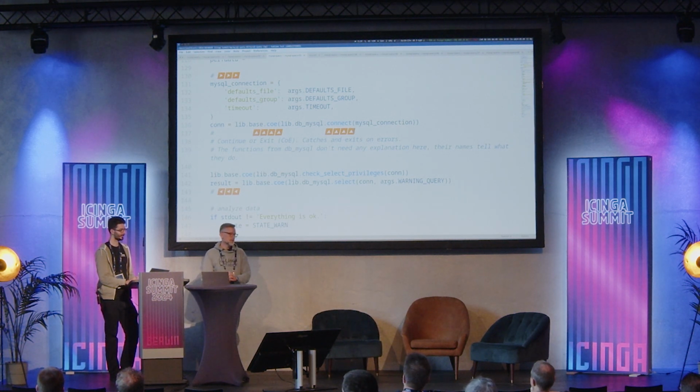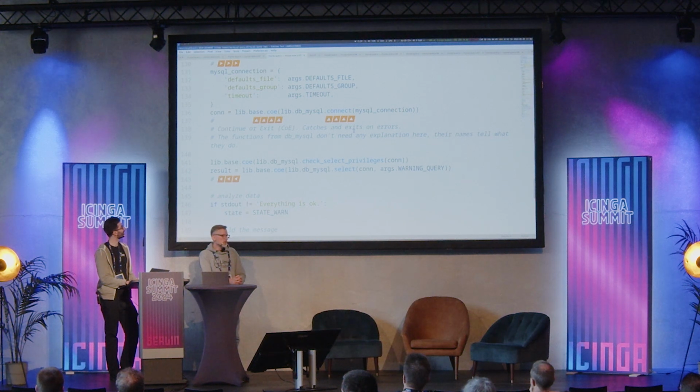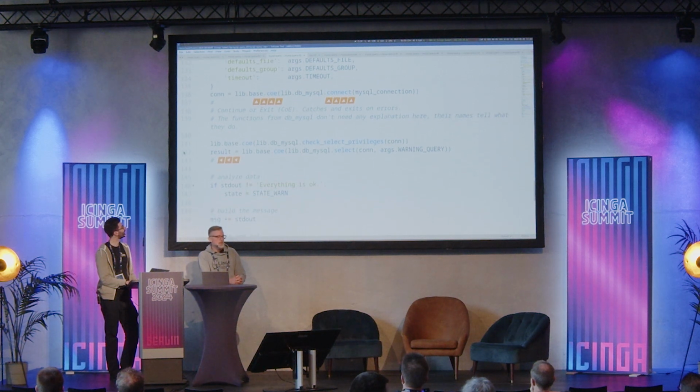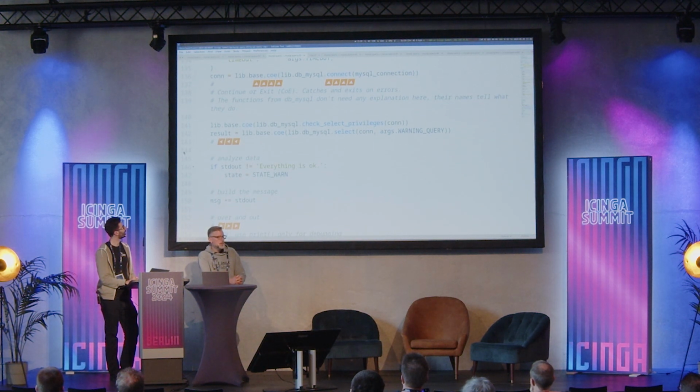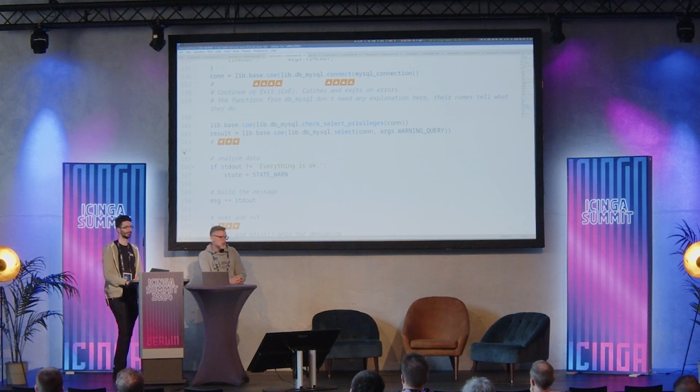And then after that, new library functions are called, two of them. The first one is COE, continue or exit. It's from the base library, and this function catches errors and exits on errors.